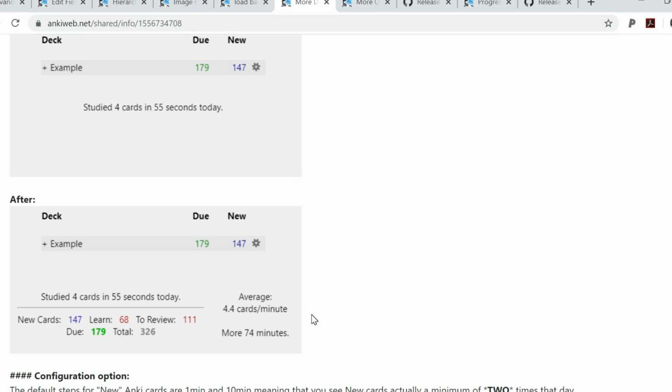For me, it's always nice to know, say I have 74 minutes left for today. It's easier for me to tell my friends that I'll be free in about an hour and a half, or an hour and 10 minutes, because my Anki tells me how fast I'm going according to the rate I'm going at. And it's also good because some days when I'm really tired or just not being efficient, I can see how slow I'm going and that it's not my normal speed, and I can try to speed up and refocus myself. So that's why I really like this add-on.